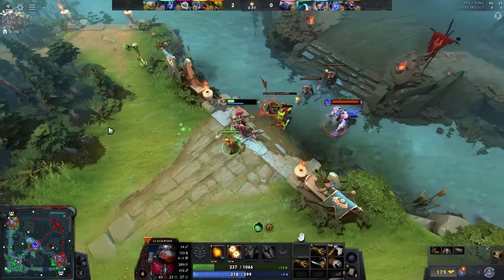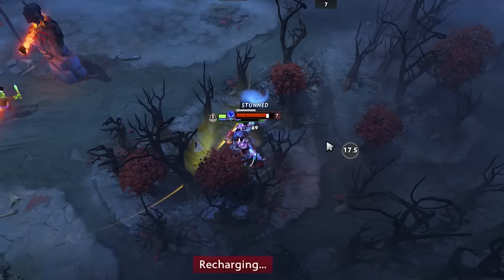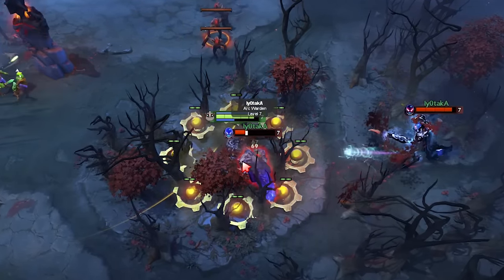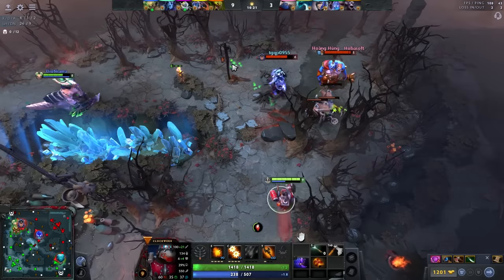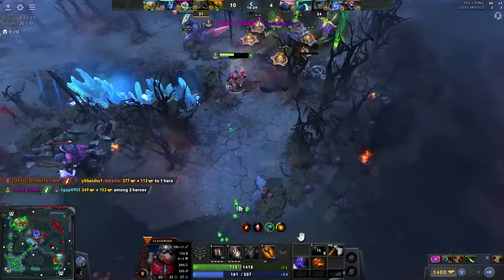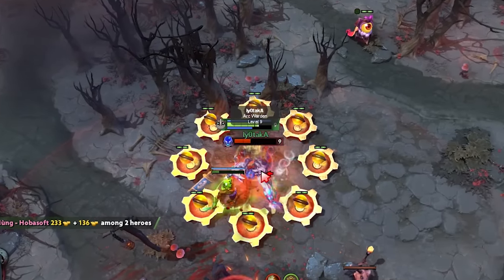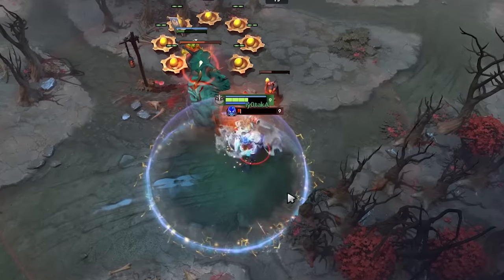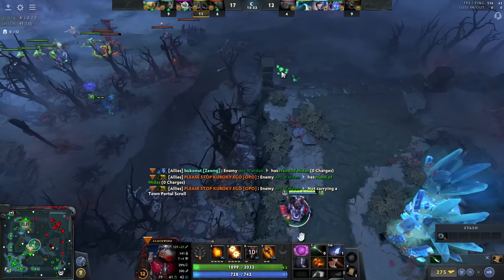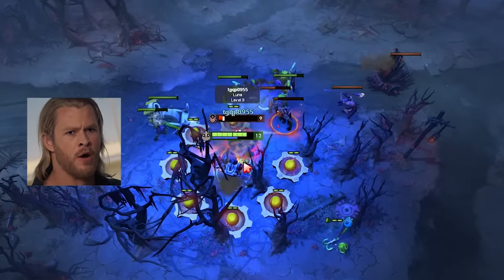Unfortunately, I meet Arc Warden mid. No, don't do it! But it's okay, because if I get level 6... Now it's my turn. You're dead meat. This feels good. That's useless. Better watch your back. Really? No. Now, run!